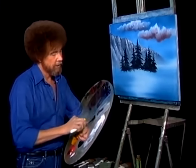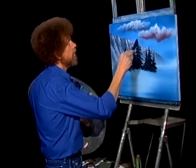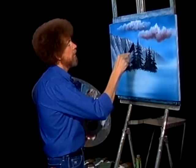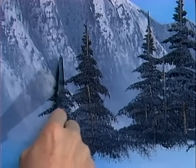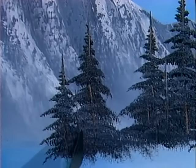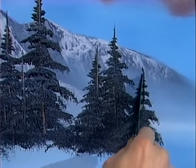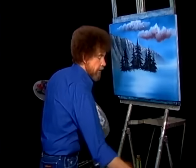Let's take a little dark sienna, a little white, and let's just make the indication of a happy little tree trunk here and there. There they come. There's one right there. Now you're not going to see the entire tree trunk, so don't worry about it. Let's give these trees over here a little trunk. Just indications. You don't really know how many trees are in that group right there. Just however many you want.